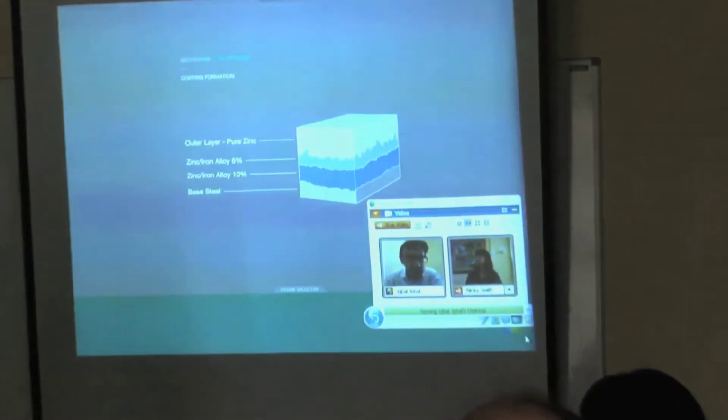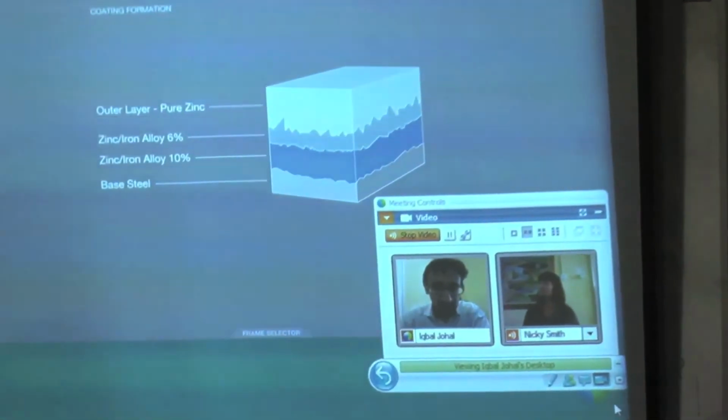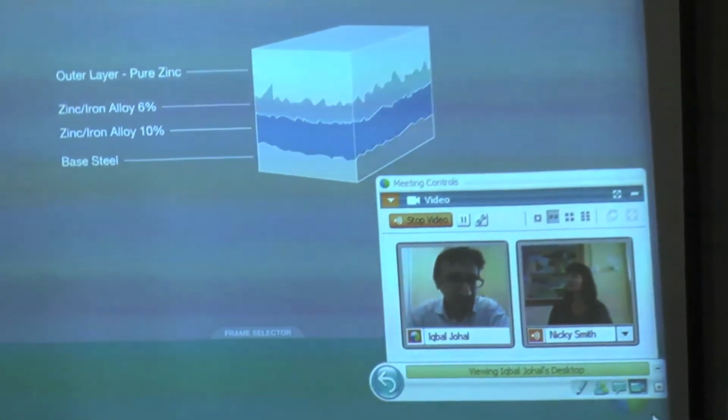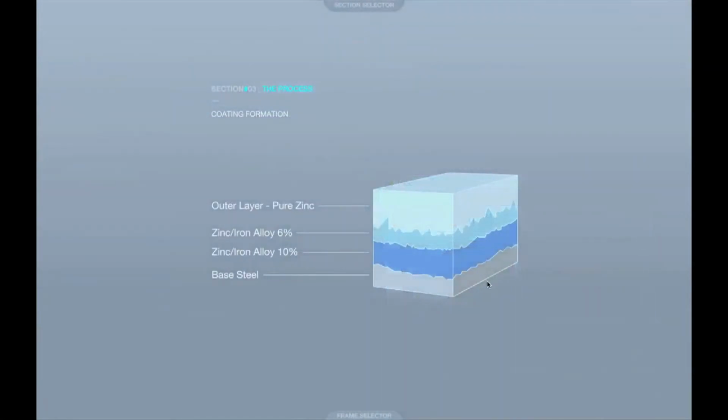Iqbal, do you mind if I ask a question? Yes, fire away. How thick is the coating on the steel? The coating thickness, generally speaking, is about 85 microns. The exact coating thicknesses that you're going to get are laid down by a table in the standard, which for galvanizing is EN ISO 1461. And that will give you a better idea as to what the coating thicknesses are.